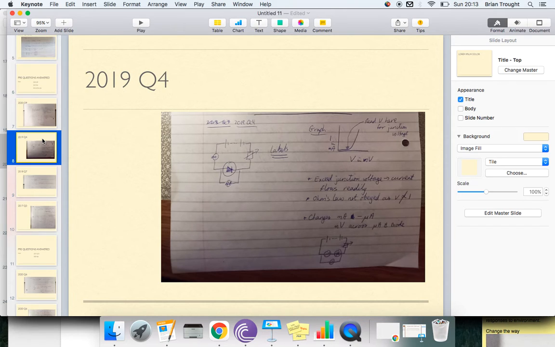And then the last part says name 2 other changes to make to the circuit. So the original circuit is on the left hand side and the rearranged circuit is on the bottom right hand side. And there are a few things that happen. Number 1, the milliammeter needs to be changed to a microammeter because the currents are much smaller in the circuit. The diode obviously is flipped around, and also the milliammeter is placed in series with the reverse bias diode, and the voltmeters are connected across both of those.